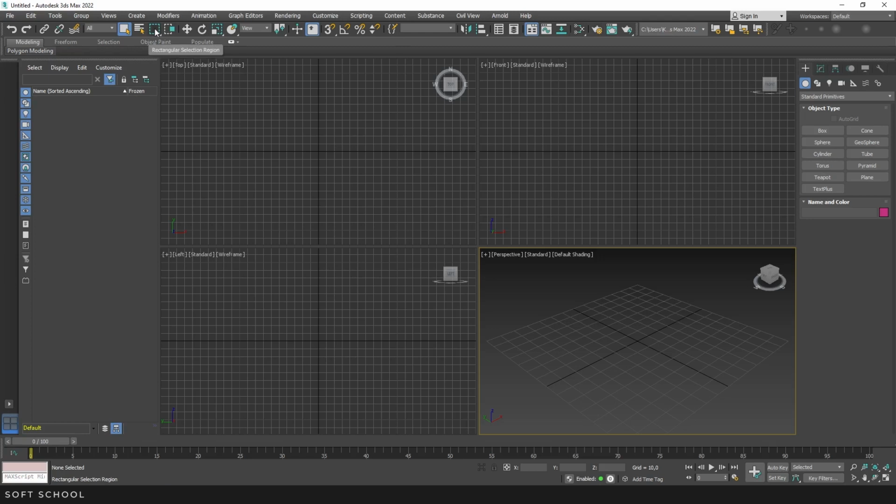It's also worth noting that some buttons have an arrow at the bottom right. This means that by long pressing this button, we can see additional options for this tool.